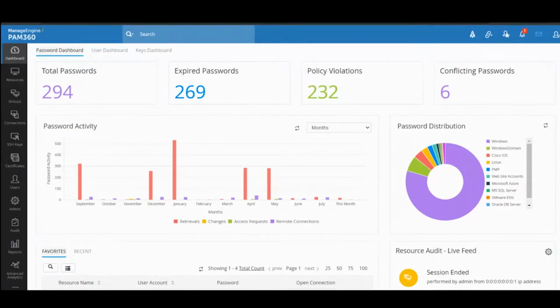As you may already know, PAM360 is a web-based solution that you can access using your web browser, and you can authenticate into it using your directory credentials and MFA credentials. And once you log in, the solution has a privileged session management module that allows you to launch RDP and SSH sessions.